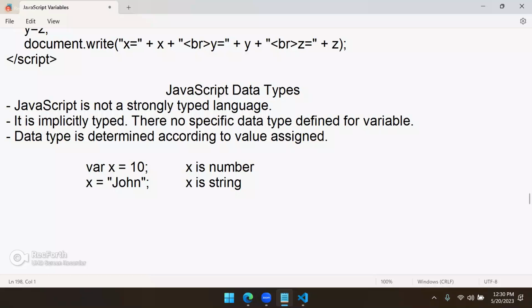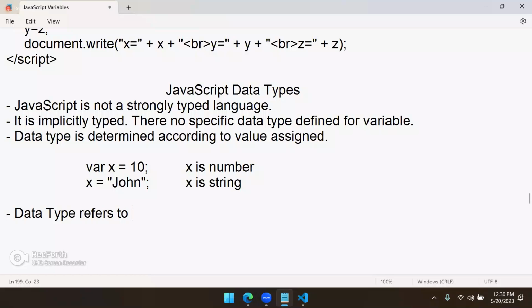If you say integer x, you can store only integers. If you say string x, you can store only strings. But JavaScript is not like that. It is implicitly typed, which means the type changes according to the value assigned. There is no restriction for type.